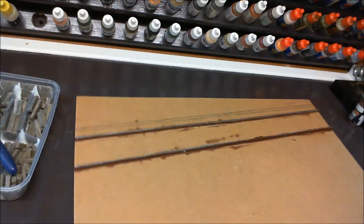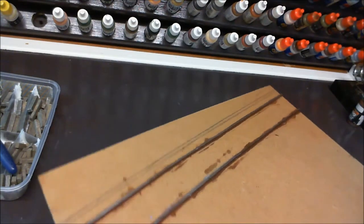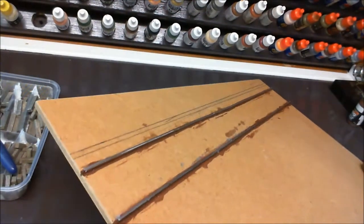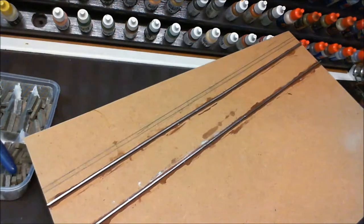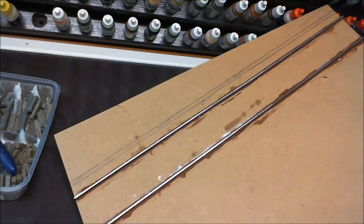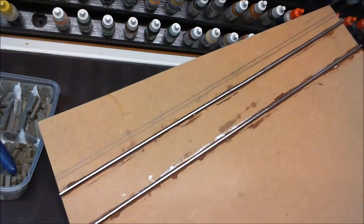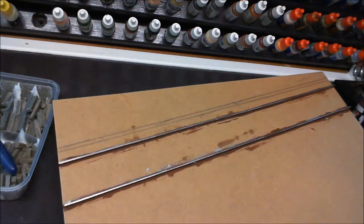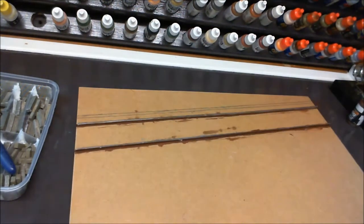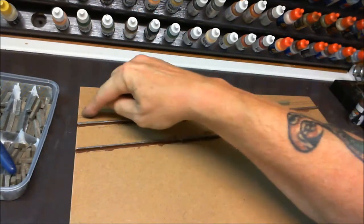Right, the tracks have had a coat of MIG track rust. Also, I gave them, if you can just see there, yeah, that's a better look, a coat of the AK True Metal. It's just brought them up nice and shiny, like they should be, well used. The next stage is I'm going to run a curb edging all the way along this line here.